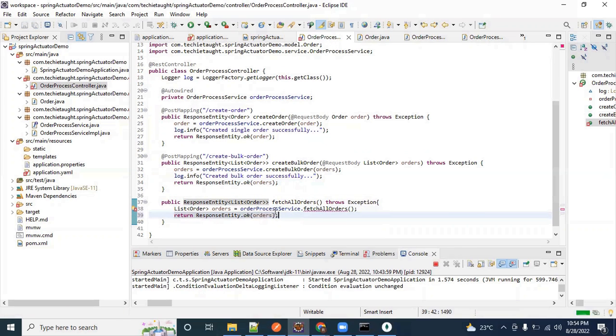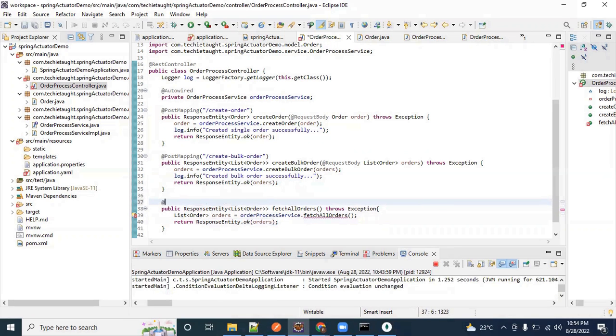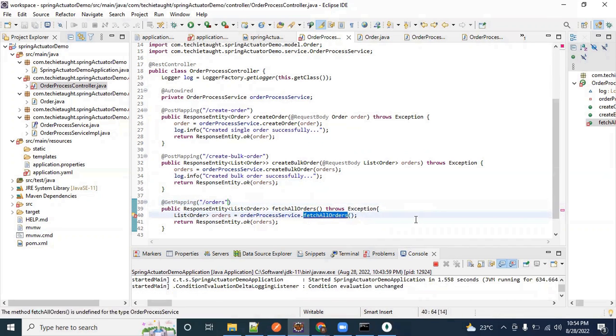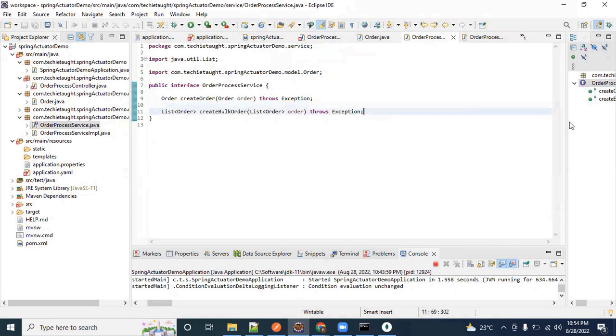Now the endpoint. This would be a get endpoint because we are fetching, so we have to type GetMapping. And what you need to pass is orders. If you say orders, then it will give you all the orders basically. So you need to create this now. Go to your order service and then you have to say this.